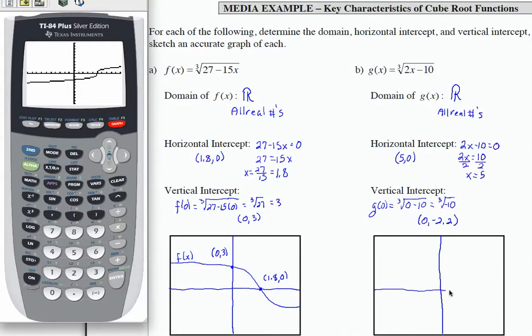There's not a lot of other detail that's going to be helped by having a larger window in either direction. So let's just get kind of an accurate shape there. And let's identify the ordered pairs here. That would be (0, -2.2), and here is (5, 0), and this is the function g(x).